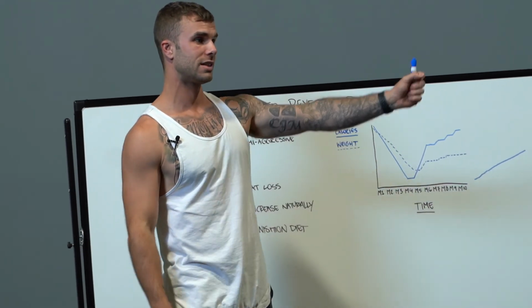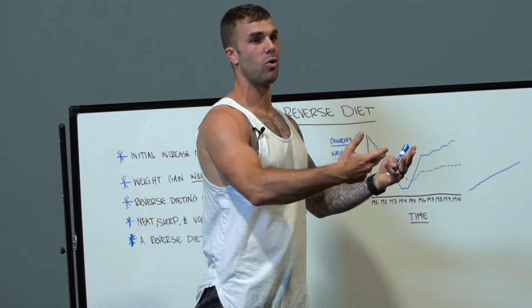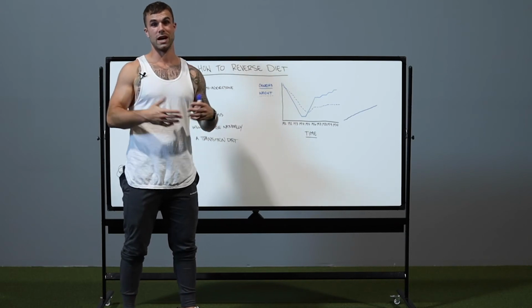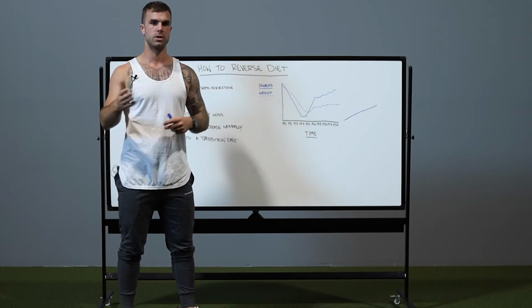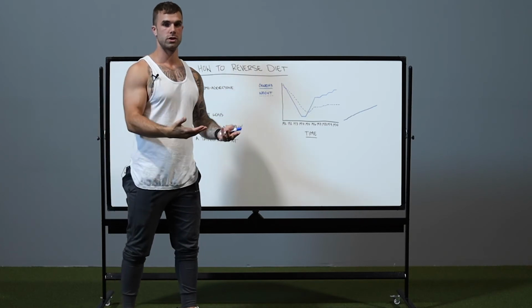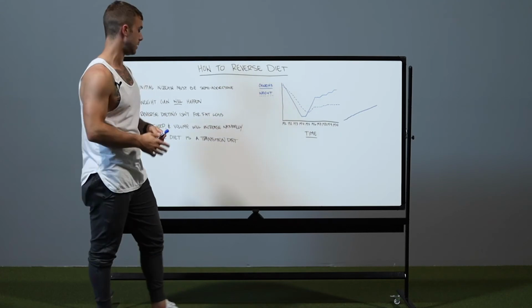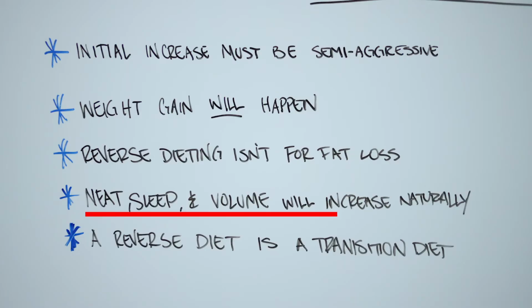So when we increase calories and somebody loses weight, it's because there's a direct effect of energy going out because more energy is coming in. These are hyper responders and they do really well with a reverse diet, and that's great. But the purpose of a reverse diet is not fat loss. The purpose of a reverse diet is hormonal restoration. It's improving your biofeedback and getting you back to maintenance or a baseline so you can move on to the next goal. Your NEAT, sleep, and volume will increase naturally.